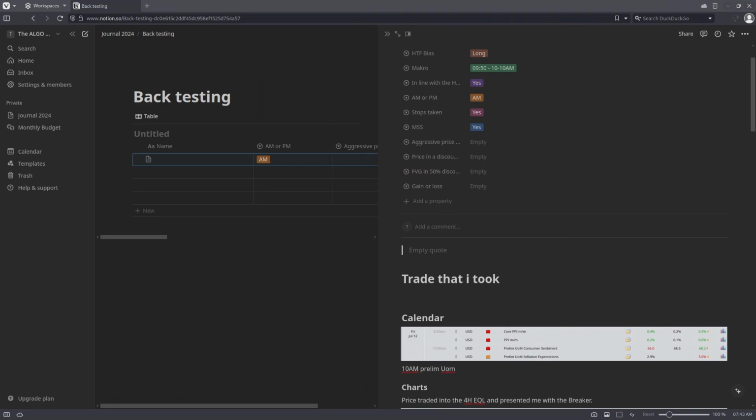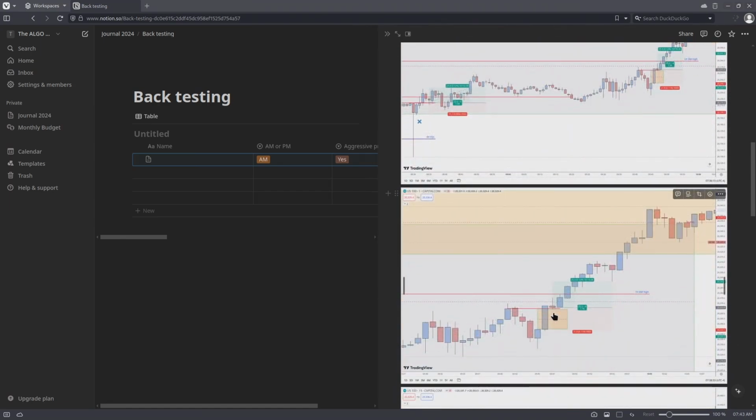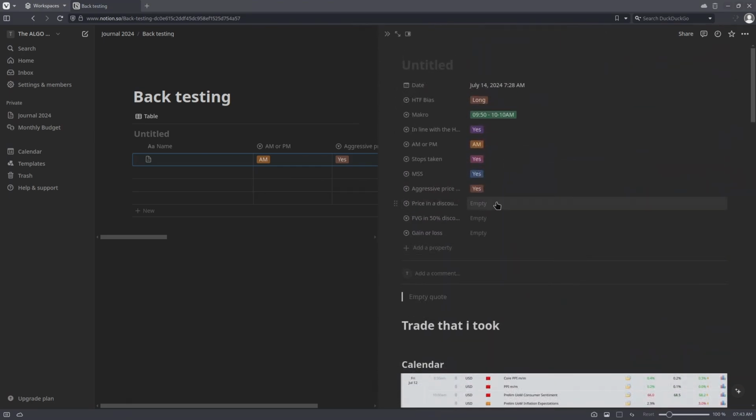Let me just go on to that 1 minute chart. I have it up here in front of me. Market structure shift. Aggressive price run higher. Yes, we did. We had a nice candle that ran through the high of that breaker block. Let me just see. This candle there ran through the high of that breaker block.